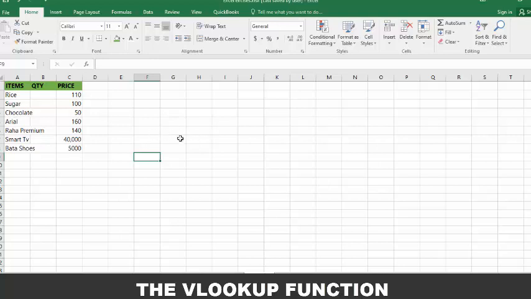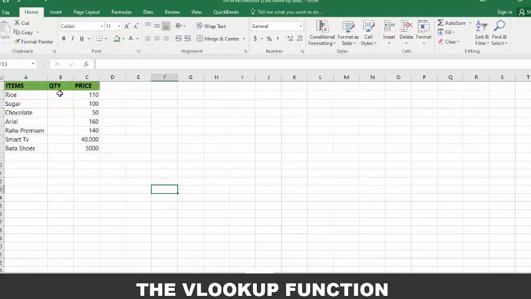So what do I mean? Let's explain this practically so that you can understand. In this table, I have a list of items, and I can also have some quantities here, like so.